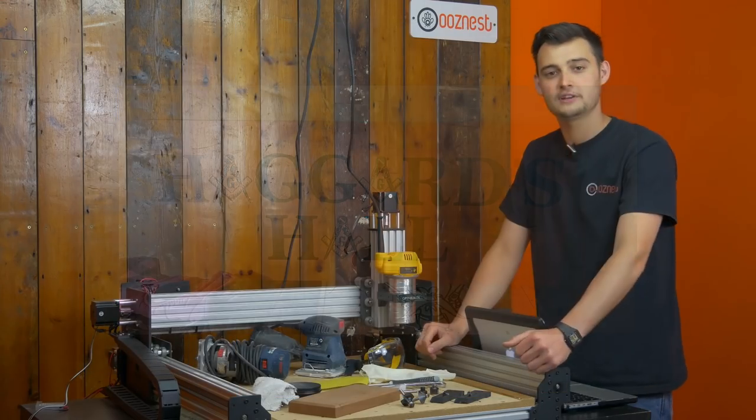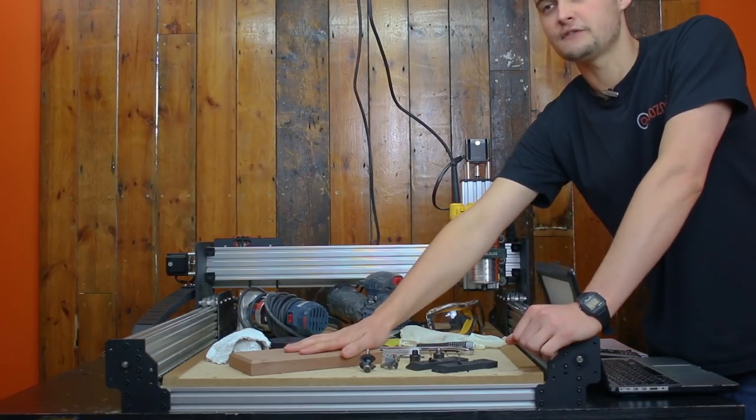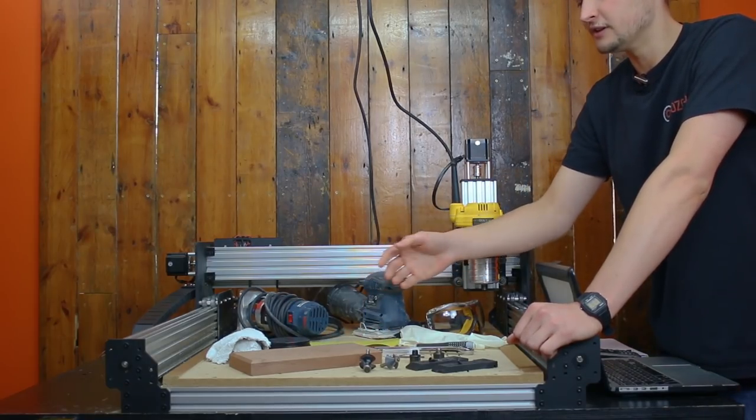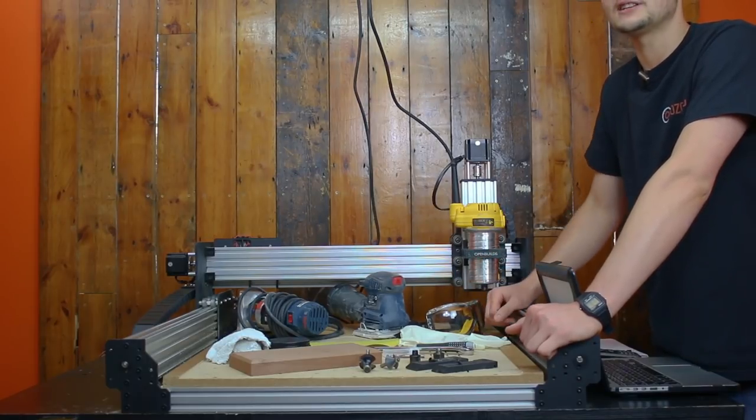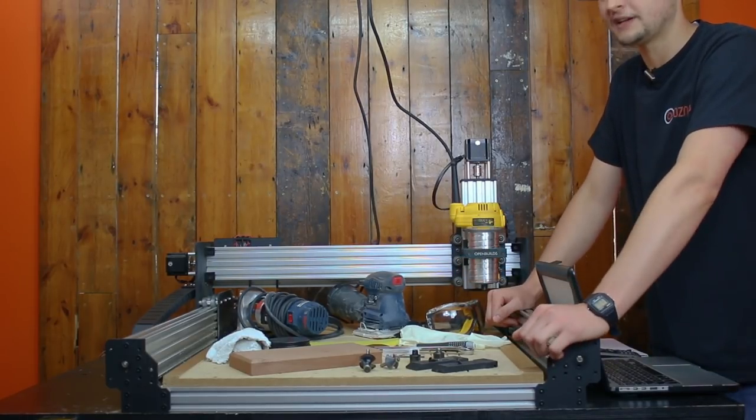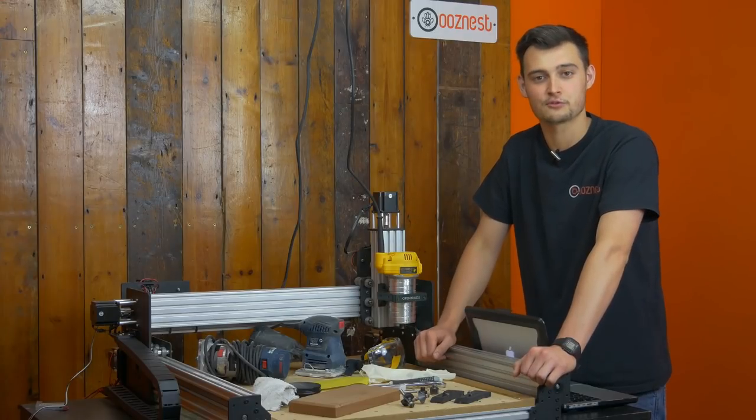What we're going to start the video off with is how to surface your material, and then we're going to move on to the different aspects of the project where we're going to add some tool paths, add some finishing details, add some wax oil finish, and then we'll be left with a finished project at the end.